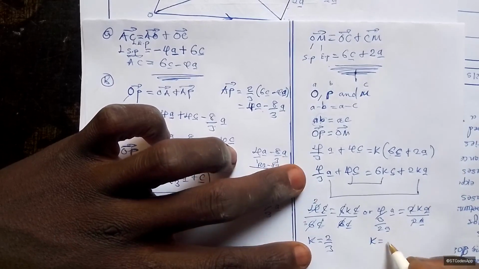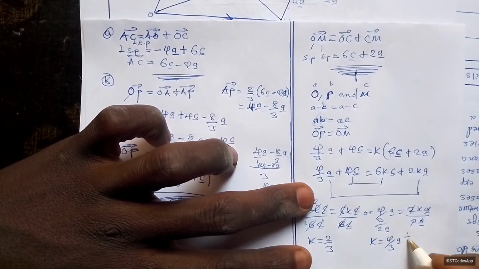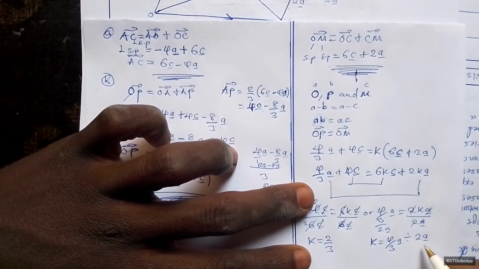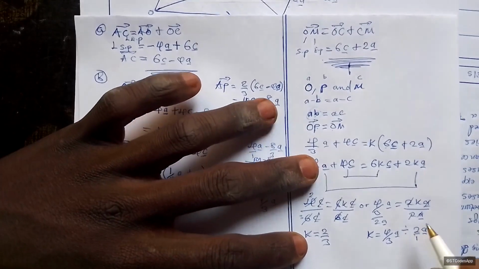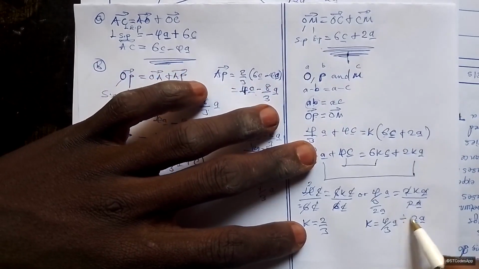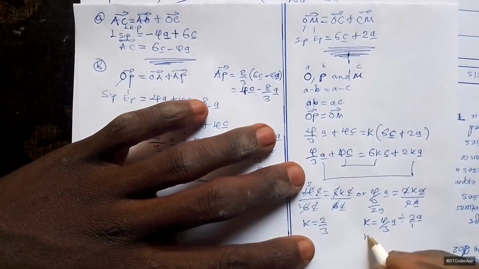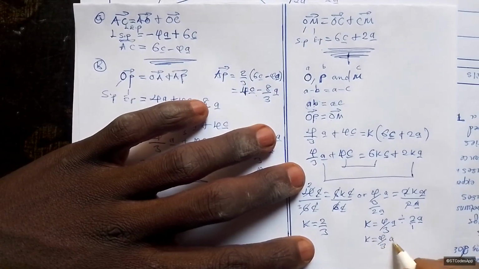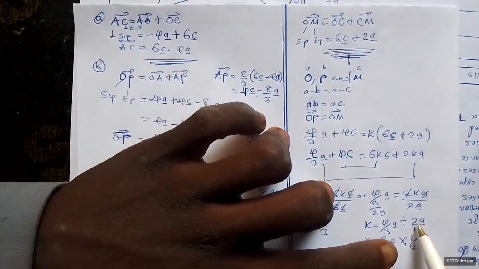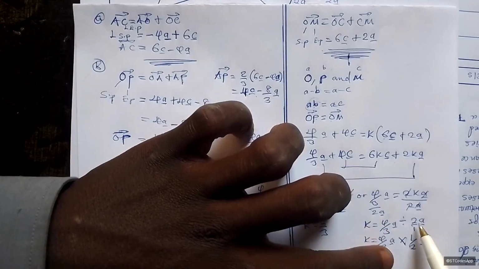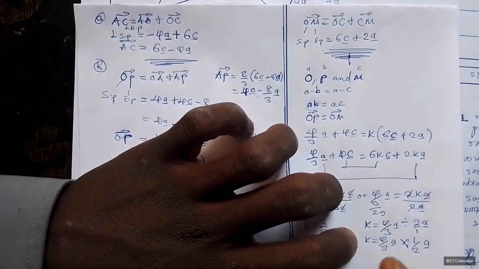So my K is going to be 4 over 3A vector divided by 2A vector. Now let's imagine if here we are having 1, 2 divided by 1. So now what usually happens here to division is like this. Division changes to multiplication, and once it changes to multiplication, the numbers, they are going to reciprocate each other. So here I'm going to say K is equal to 4 over 3A vector multiplied by 1 over 2A vector. So the number at the bottom will go on top, and then the number on top will go at the bottom. The numerator becomes the denominator, and the denominator becomes the numerator.